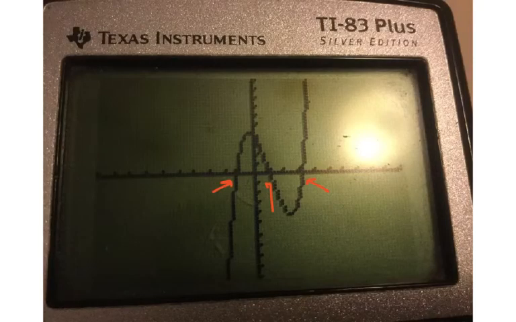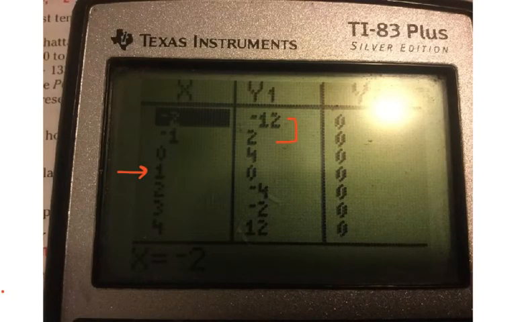So let's go back and look at this graph again. One of the points was at -2, -12, which was down here somewhere, and then the next one was at -1, 2, which is up here. So in order to get from here to here, it had to cross the x-axis. So the easiest way to check a table to see where a zero might be occurring is looking for a change in sign of the y value. I also want you to notice down here from 3 to 4, the y value switches from negative to positive. That means it's crossed the x-axis. So one of the zeros is between -1 and -2. One of them's actually at 1, and then the other one's between 3 and 4.